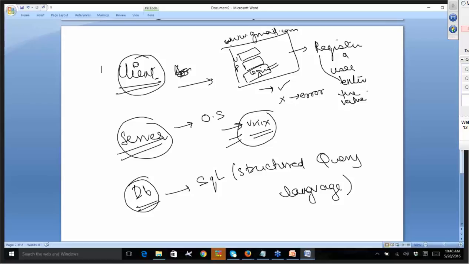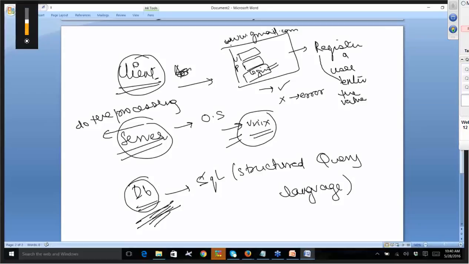So where are all these values getting stored? Database. It is getting stored in the database. The server is just there to do the processing. It will do the processing, but where is it getting stored? It is getting stored in the database.